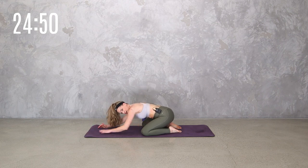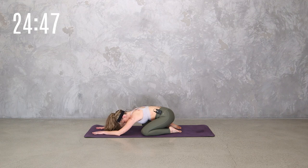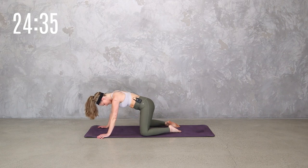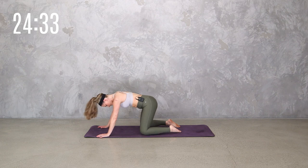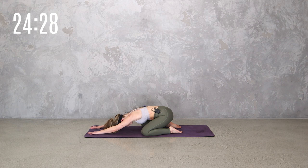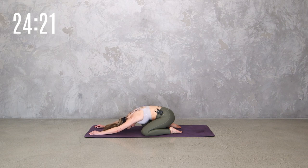So we just had office hours in the BodyFit Athletic Club. Someone asked me specifically about if there's someone who's overly flexible, hypermobile, we call that, and they don't feel much in the child's pose. So I gave a couple of suggestions. Taking your knees out a little bit more if you feel that, trying to shift your hips back a little bit more, and then trying to reach those hands forward, really lengthen away. Try those things, see if you feel it a little deeper. And then from here, we're also gonna take big inhales and exhales, and on the exhale, try to sink a little deeper.